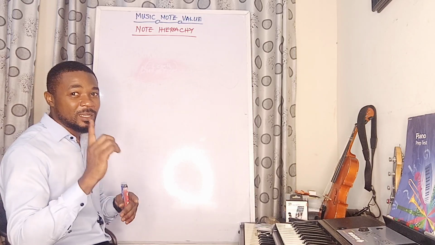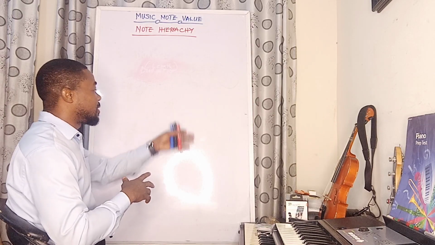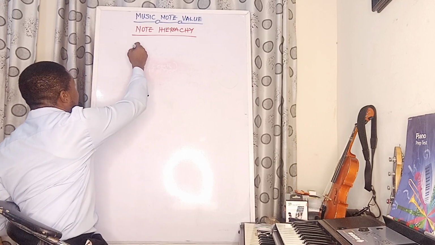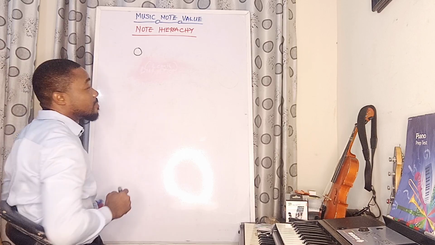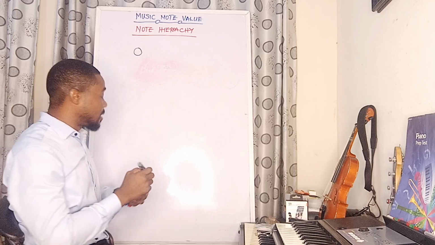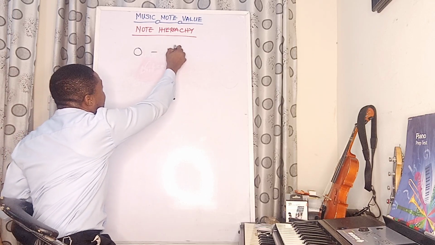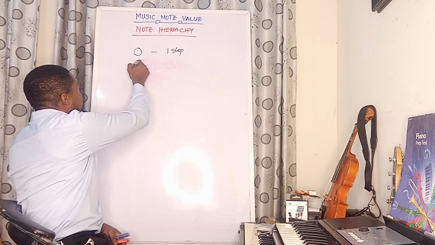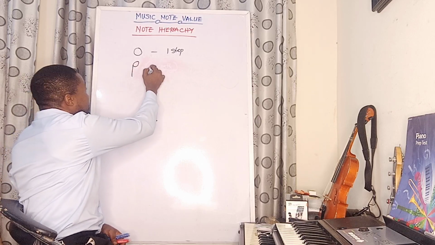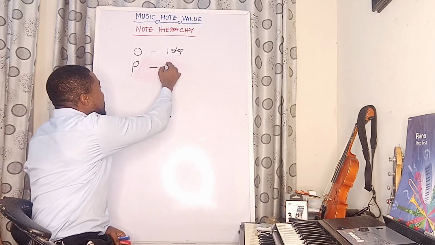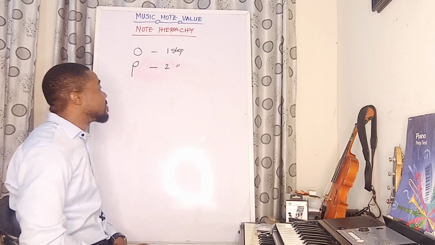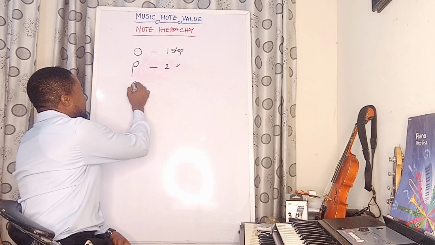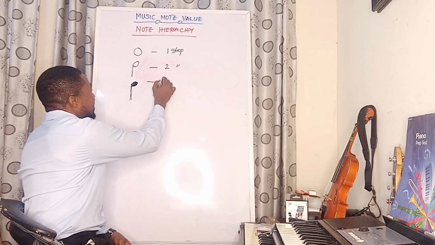Now let's cross-examine certain things. I drew a couple of music notes here, so I'm going to start with one. Look at this. This is a music note. How many steps does this take? It takes just one step. Another music note is this. One. How many steps does this take? That's 2 steps. Then the next one is this. One, 2, sorry, then I have to shade. That's 3 steps.